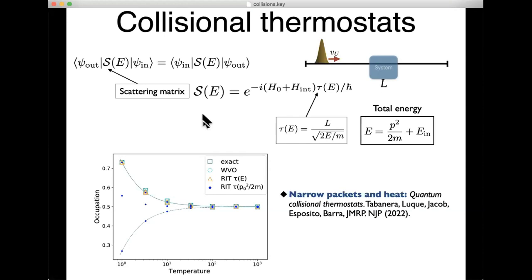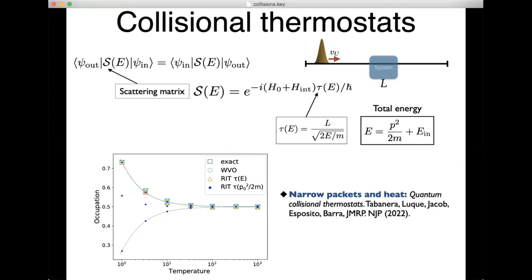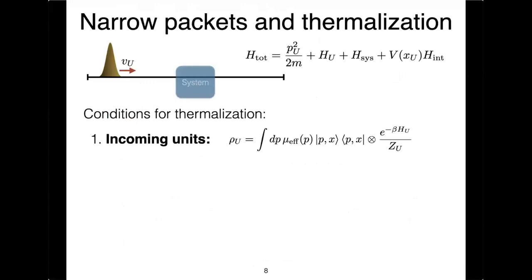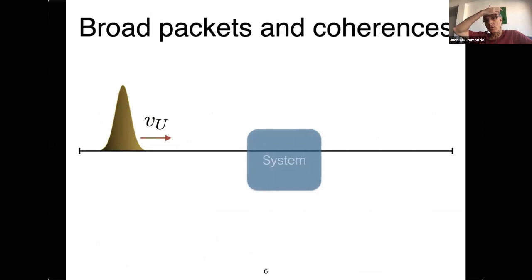I was just wondering, when you model the collisions, do you use elastic or inelastic collisions, or have you thought about some difference there? Because I would expect that if you conserve momentum in the collision, it will not be exactly the same as if you don't. Okay, here you don't have momentum conservation, because the whole setup is not invariant under translation, since the system is fixed, and then you don't have conservation of momentum. You have conservation of energy.